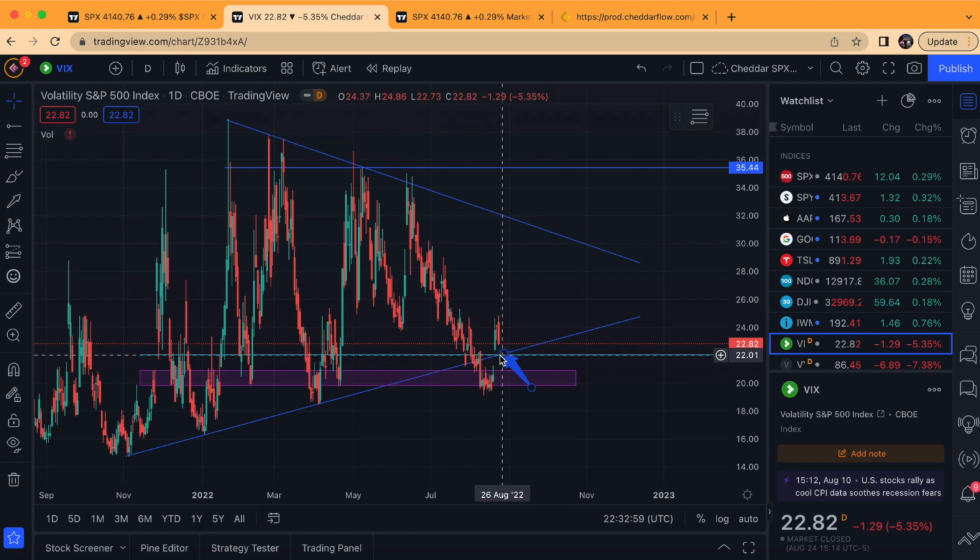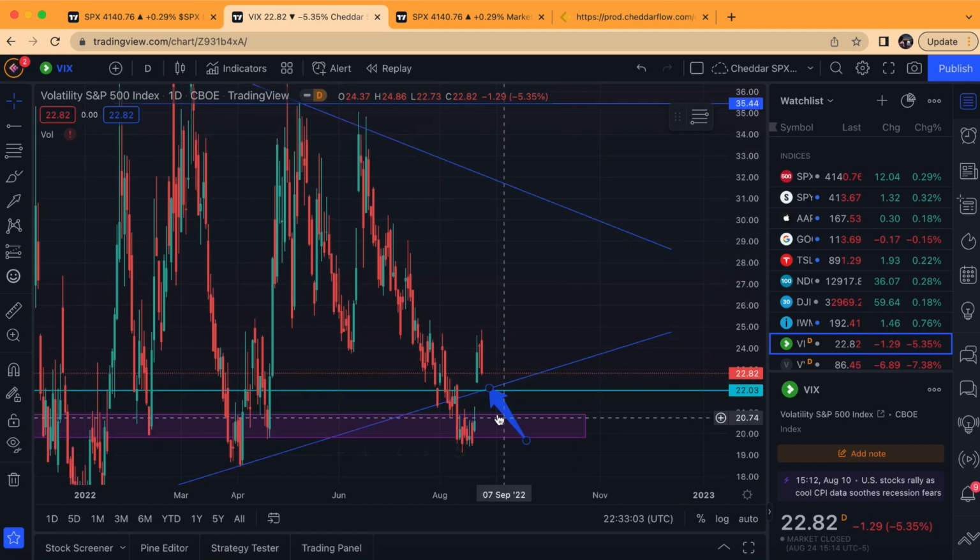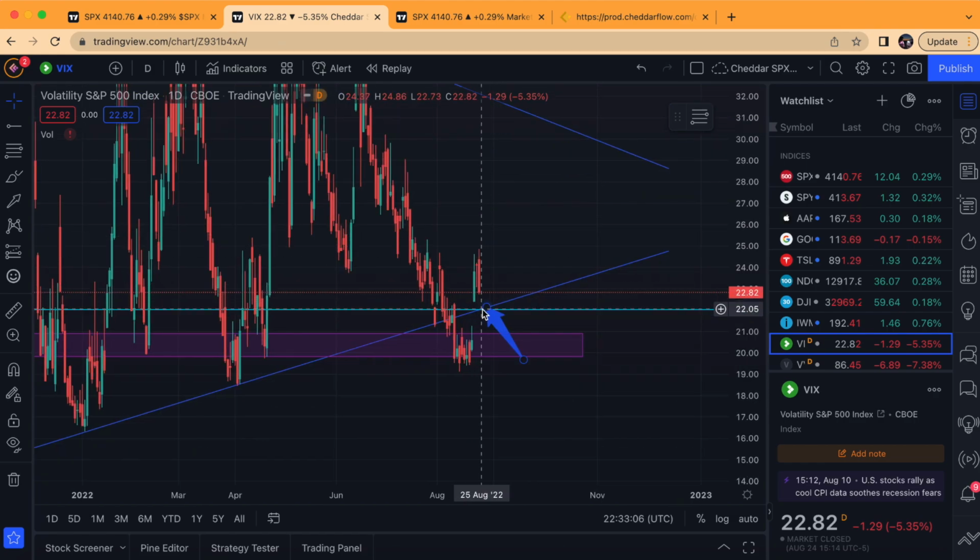So this is a key level, and it's perfectly above for right now. As long as we stay above, especially with 2 daily candles, that's kind of how VIX likes to work. 2 daily candles is good confirmation. We've had 3 daily candles above all 3 of these levels right now. That's bullish for the VIX.